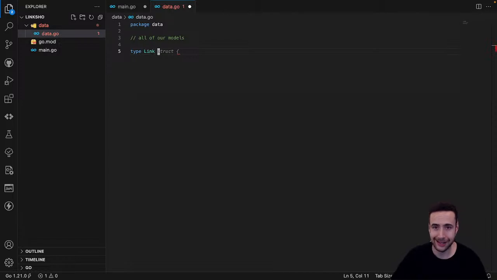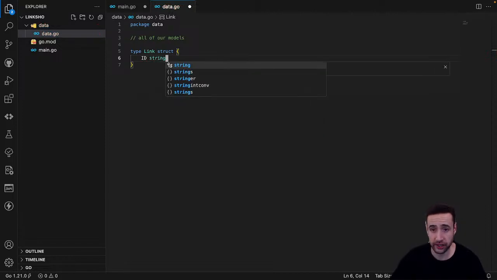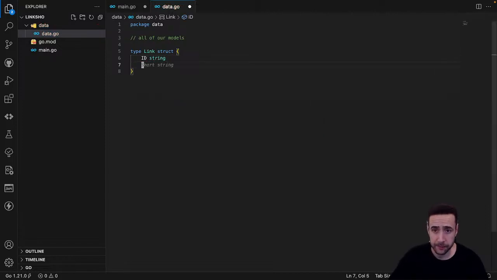Type link struct. We're going to give it an ID, and that's going to be a string. And then we're also going to give it a short. So that's going to be the short URL.